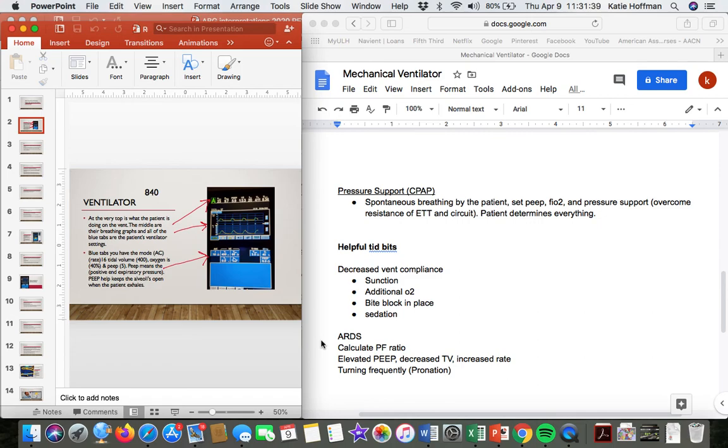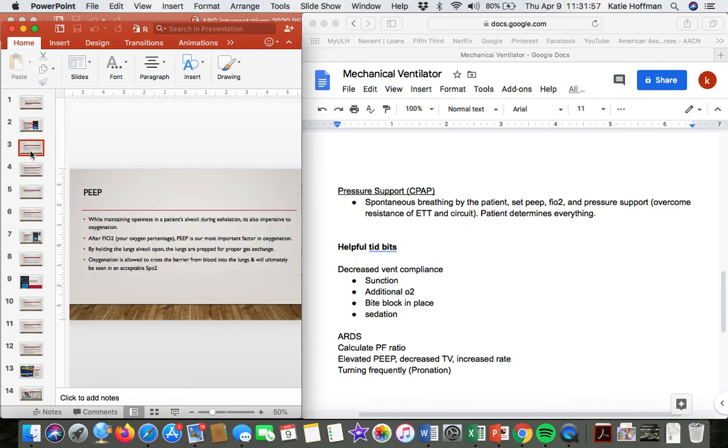So you're not going to be extubating a patient, like Kevin said, on a pressure support of 20. That's way too much assistance that we're giving them. You want a lower pressure support with them still having the ability to take a good tidal volume, which indicates to us that they really don't need a ton of help. They can mostly breathe on their own.